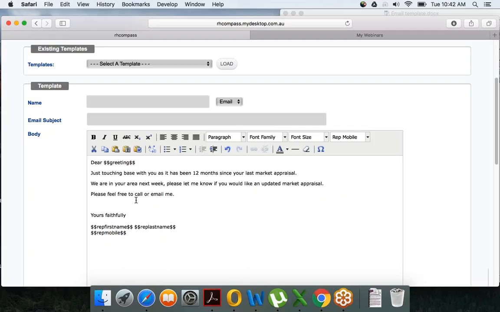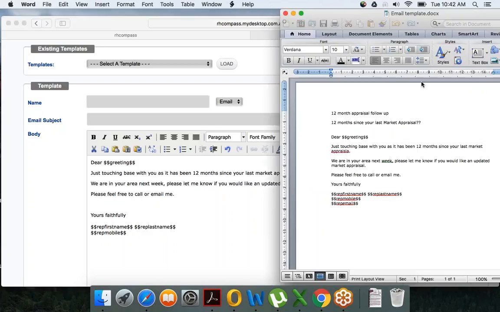We're not displaying the email signature or anything like that because that's already been set up in your account. It's just the content of the actual email that we're setting up today. Now, with the toolbar across here, you can change the font size and the font color if you wanted to. You can bold or even set links through to different web pages and things like that, if you wanted to go into that being that far advanced. Okay, so we've just got the body of our email set up.